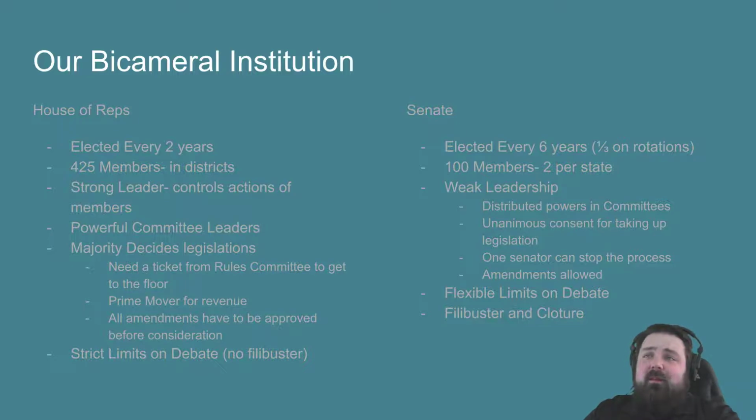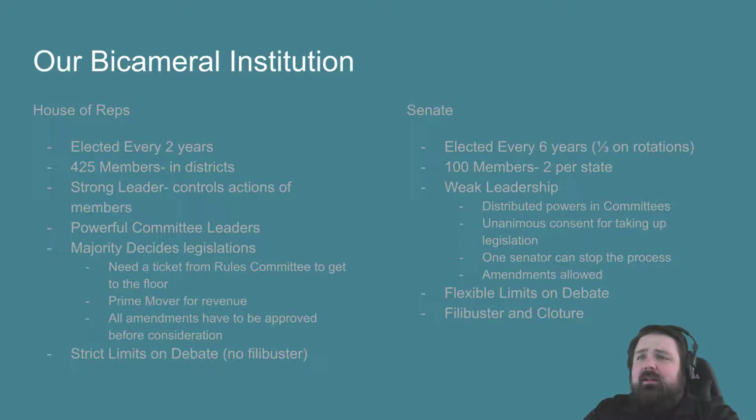And to reflect that, we actually see that senators are elected every 6 years. They're meant to be a little bit further away from political changes, right? And we see that every 2 years, about a third of the Senate gets turned over. The Senate is granted 2 members per state, so there's 50 states. That leads us to 100 senators right now.